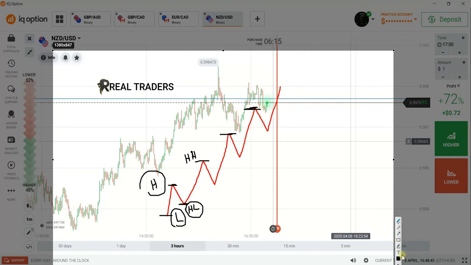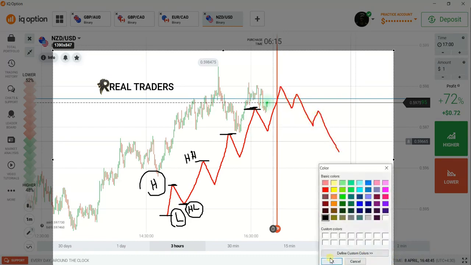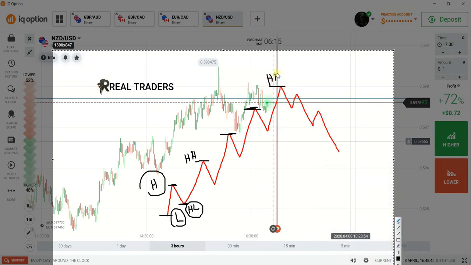When the market doesn't make a higher high, it means the market is changing its direction. You can see here it is the last higher high, and now the market didn't make a higher high. If it were to continue going up, it must move like this again. But now you can see it changed direction. It is a low again, and it is making a lower low, going like this.